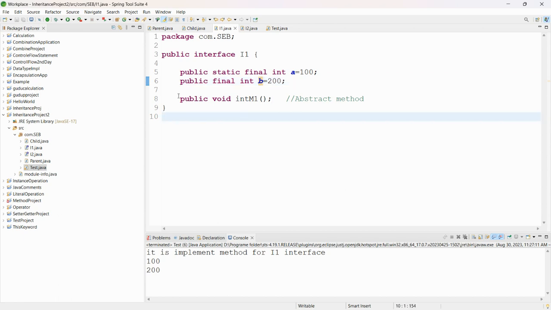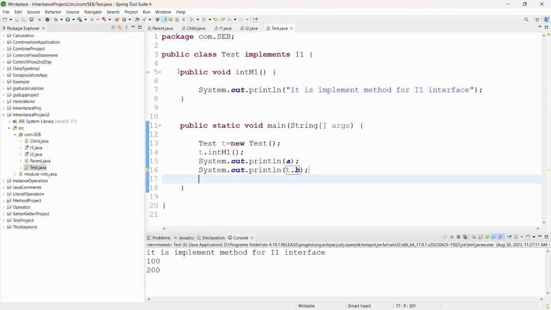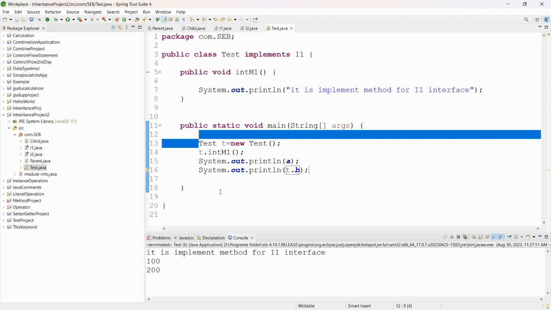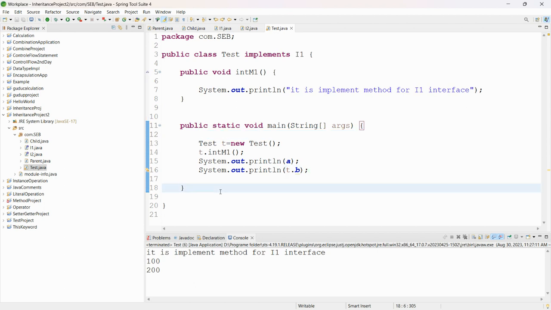Okay, instance purpose I need to create their object and call there. Okay guys, then this is an abstract method. Abstract method means its implementation method. First I define under our test class, I define its implementation. Okay, then after implementation, I'm just creating the object here, then I'm calling these things. Guys, I hope you understand these things up to now.